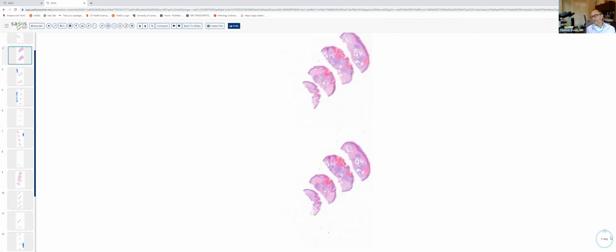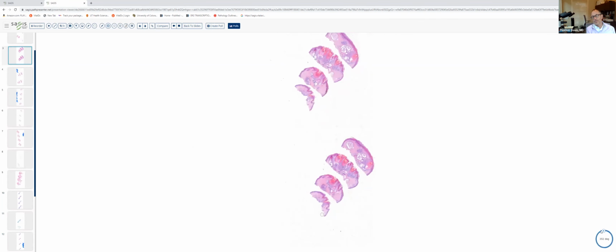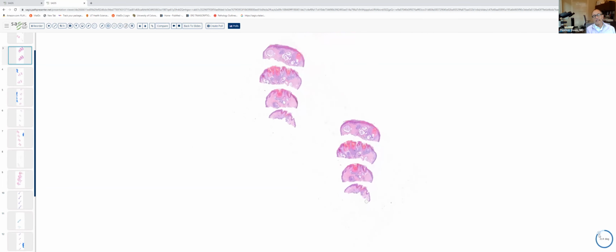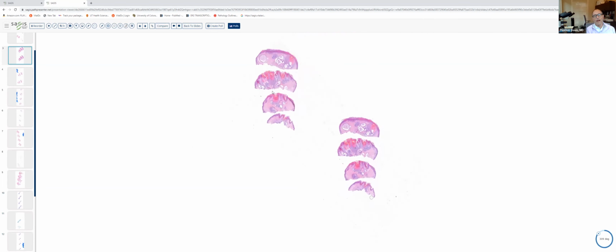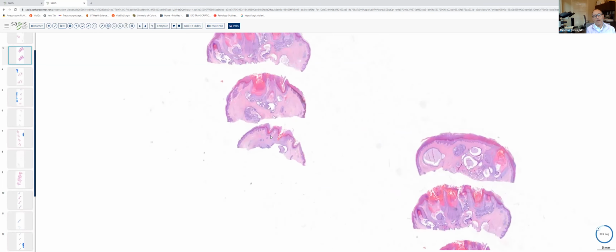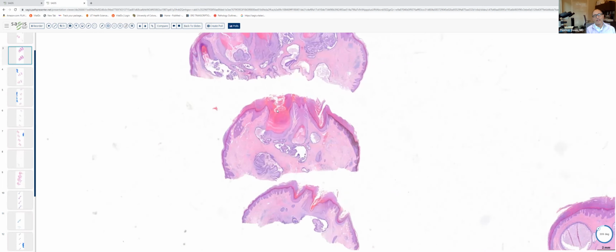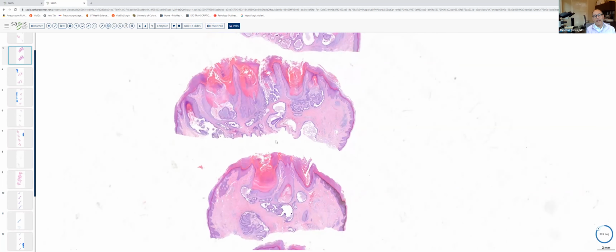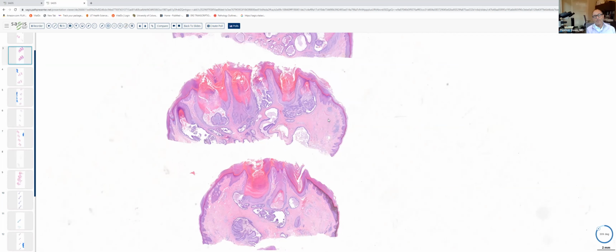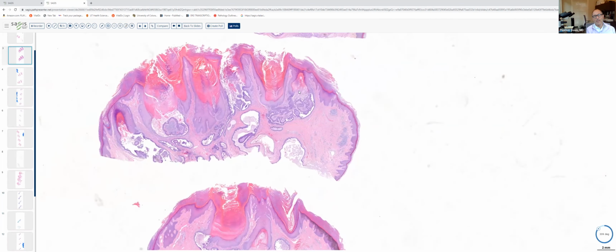Slide number 3 was a bread loaf shape biopsy specimen. And as we move to higher power, we can see that here we've got an epithelial neoplasm. It has been transected at its base. The surface of the specimen is characterized by quite a bit of hyperkeratosis, as well as papillomatosis and epidermal hyperplasia. And then within the dermis, you can see that we've got these elongated branching tubular structures and cystic spaces.